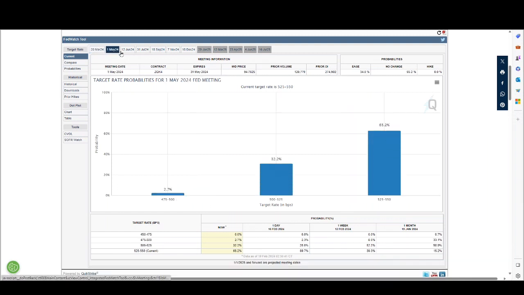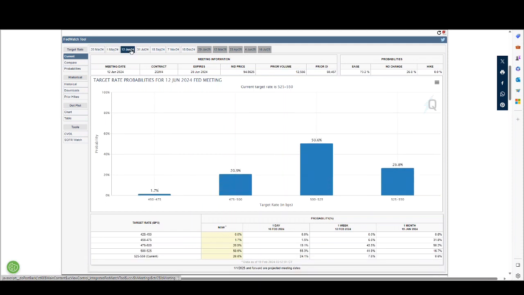Go to May. 65% probability of rates remaining unchanged. Go back a month ago, and there was a 50% probability of them being cut. Go back 2 months or a month and a half ago, and there was almost a shoo-in that interest rates would be cut again in May, but they're not going to be. We're going to have to wait until June, the 12th of June, for the first cut. And even then, it's not 100% probability, it's about 71%, something like that. So there we go.